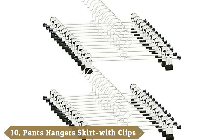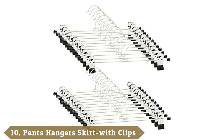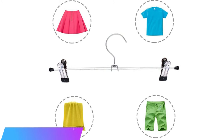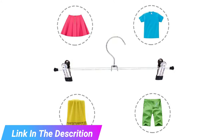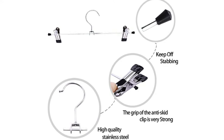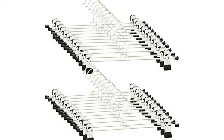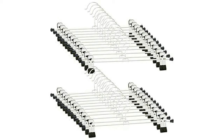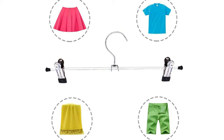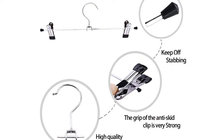Finally, the number 10 position is dominated by Lan Gooey Pants Hangers. These are budget-friendly and rank among the best pant hangers, made of chromed metal material. The manufacturer indicates that their high-quality hangers are both robust and easy to use, with the goal of ensuring customers enjoy good quality at a reasonable price. The hangers are available in silver and black. With an excellent design, these hanger clips are adjustable with a firm grip along the entire width of the hanger. The adjustable clip design makes the hangers suitable for different sizes and shapes of clothes. Their versatility makes them appropriate for hanging pants, dress, and shirts.